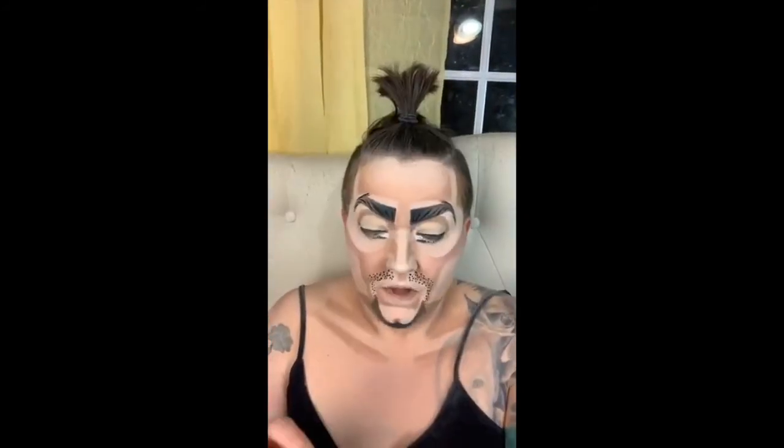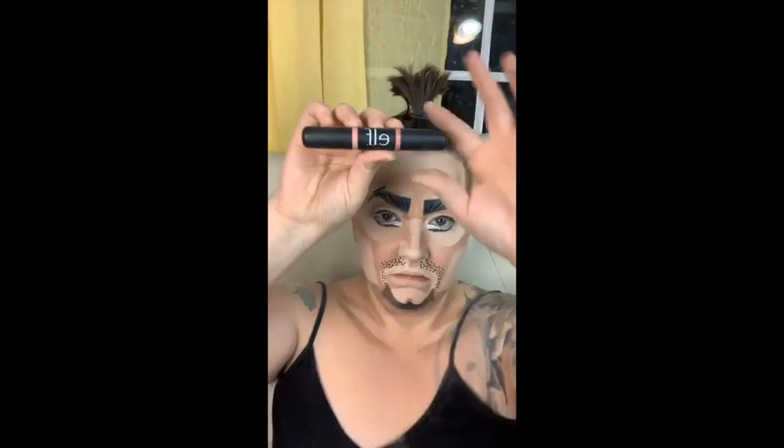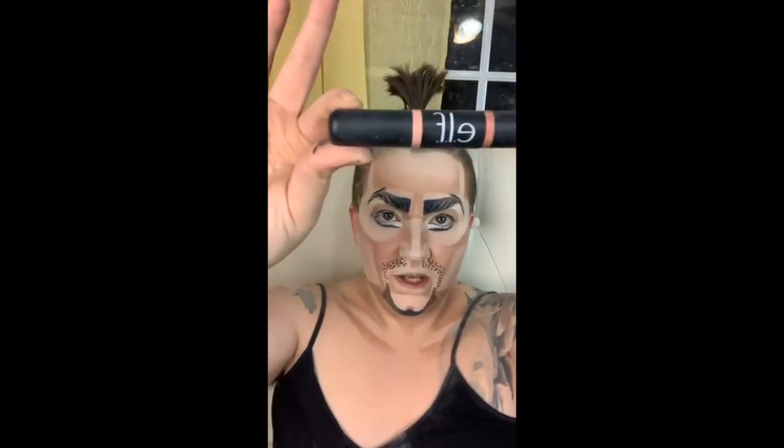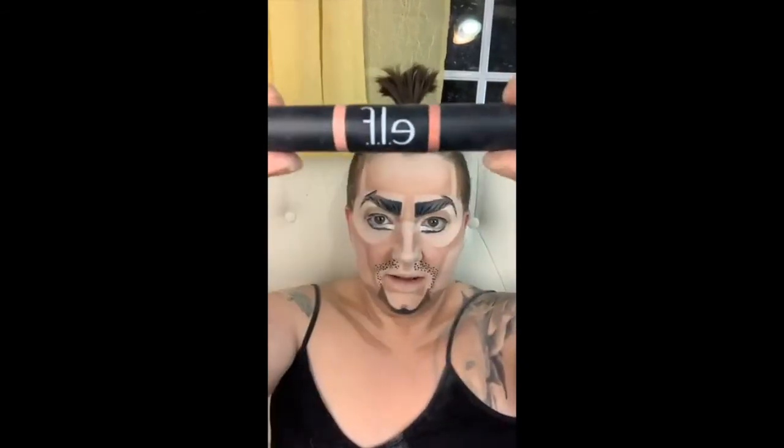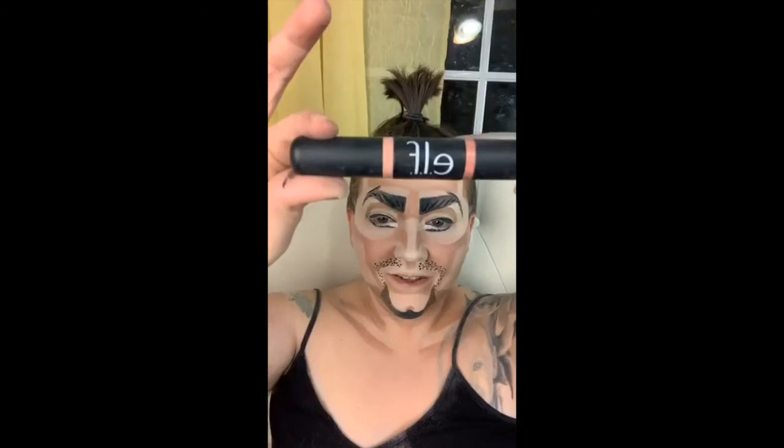So for my lippies, I found this bomb ass dual lipstick that is literally perfect for me. It might even cut through all this pizza crust. Okay, anyway, this awesome lipstick. This is an e.l.f., obviously, dual. It is just whatever neutrals they had. They've got daytime and nighttime. Guess which one we're gonna use? Both.